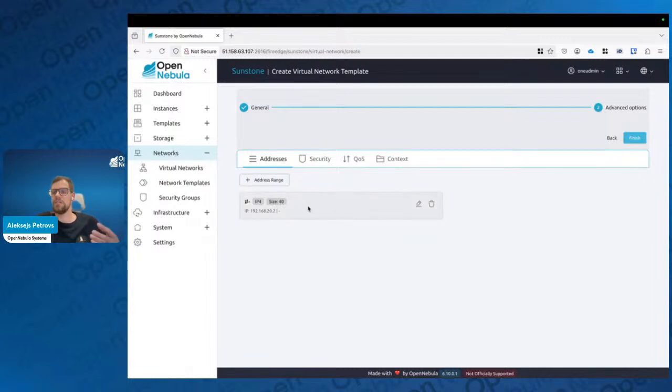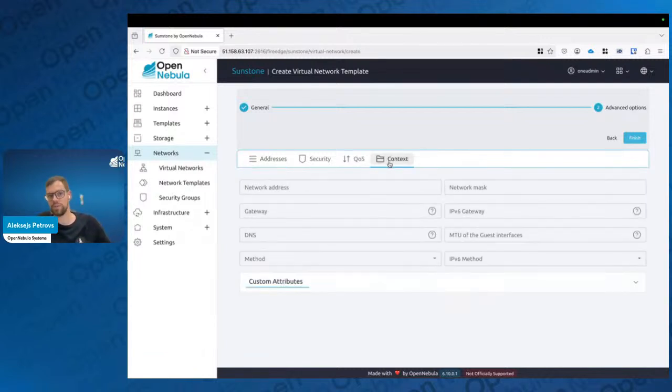But let's say I would like to configure the DNS server and automatically configure the gateway, then I would go to context, and that's where I would configure the settings. Like again, the gateway might be, let's say, 192.168.20.1, and my DNS might be 1.1.1.1.